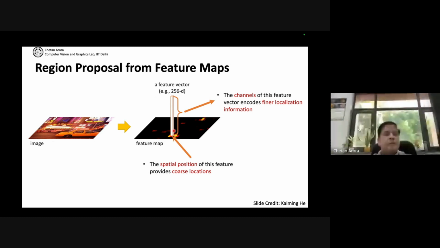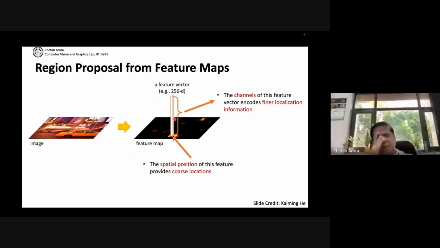So we have H W by D. For example, the HW in many popular cases could be 27 by 27. So we have this ResNet, which gives a 27 by 27 by 256 tensor at the output for the classification. Let's say 32 by 32, just for ease of description. So I have 32 by 32 HW, and I have 256 as the channel. So 32 by 32 maps to 1024 locations in my image, and for each location, I have a 256 dimensional vector.